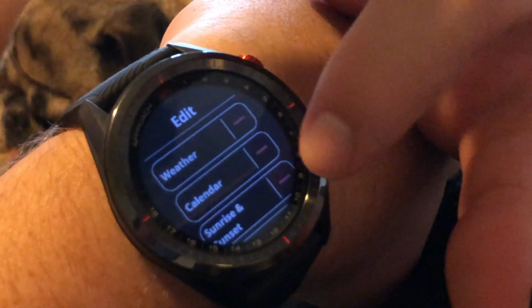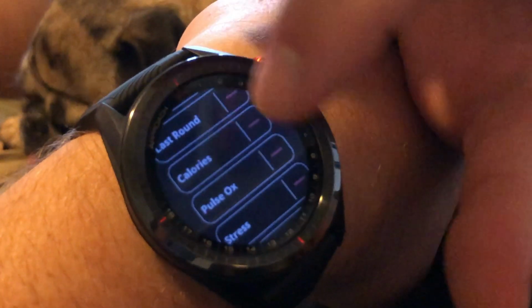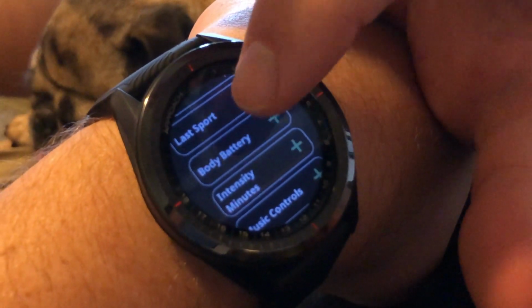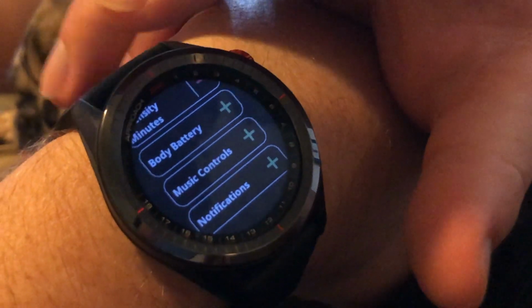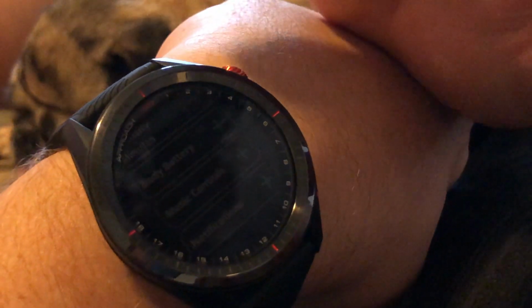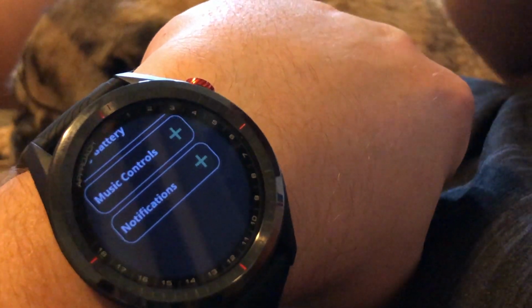And you can take some of these widgets out or add them. So as you see, these are the widgets that are currently on there. That's really cool that it has so many. The battery, intensity minutes. So if I were to run... What's intensity? The music controls, so it controls the music off from your watch. So you can jog with just the watch? Well, you have to have the phone on you still. But you can control whether to skip it or whatever.